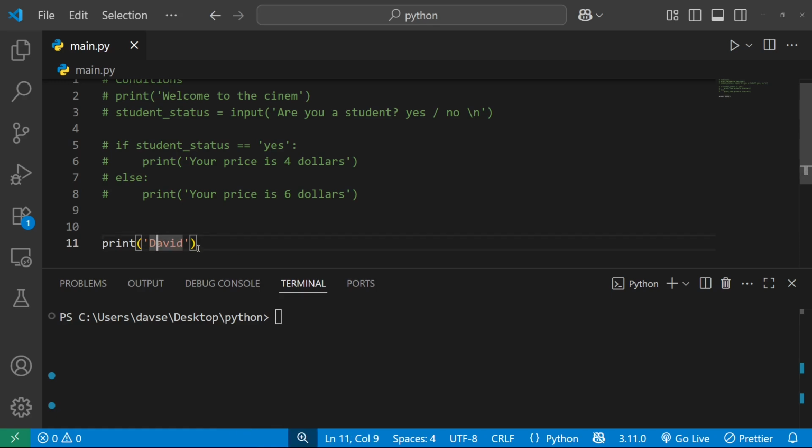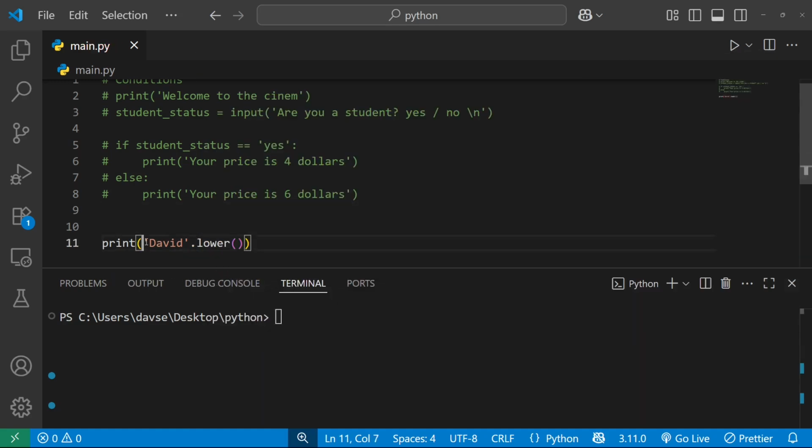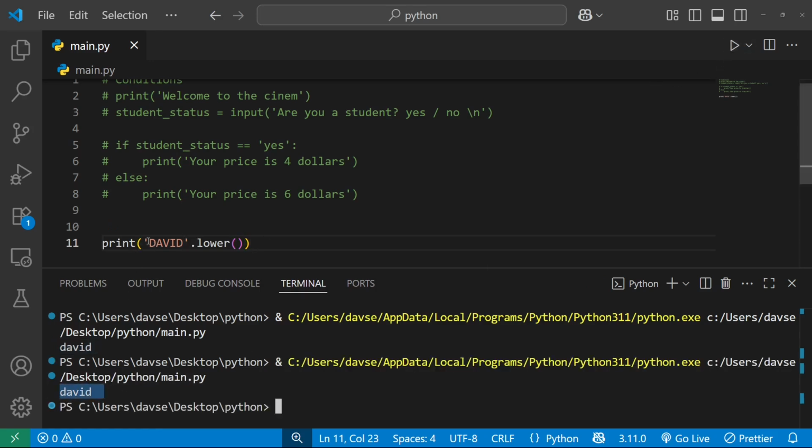We need to give lower here. It means you need to take the text and after that the lower function. So if I run it, all letters are small.